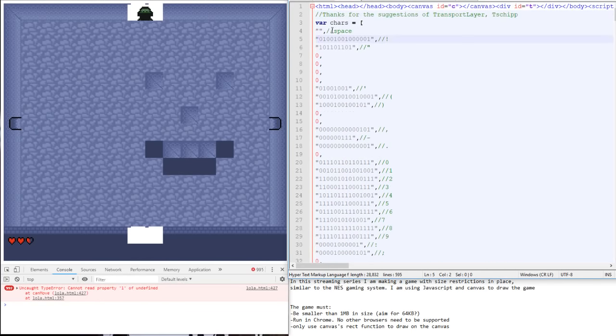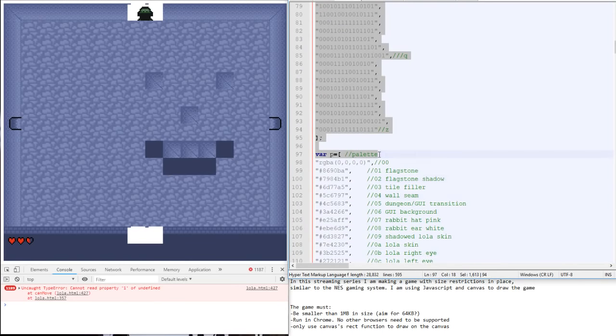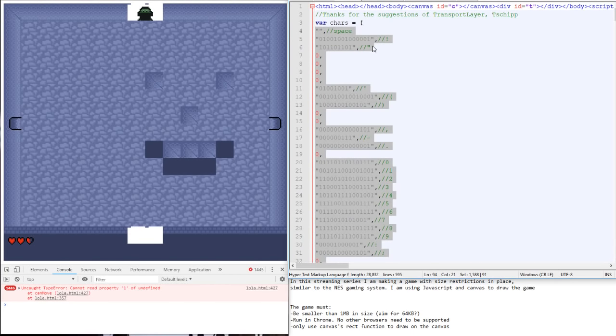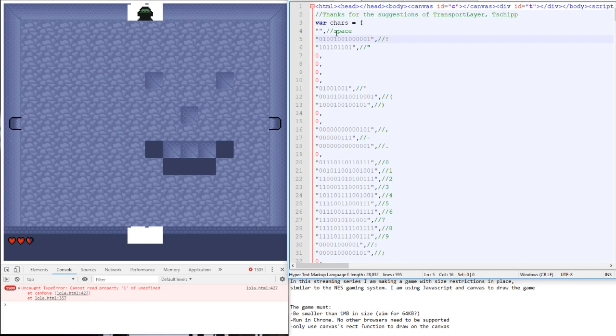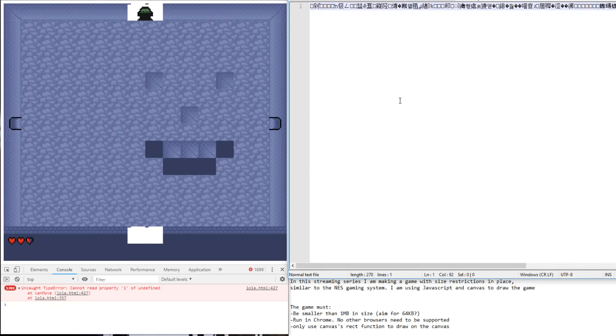I was thinking this is actually quite a lot. I know there's a couple of comments in here, but if we just select all of this, you can see that we're using 1,588 characters just to define our text renderer. What if I told you that because this is basically binary, I can get those 1,500 odd characters down to 90 using unicode. This is kind of cool.